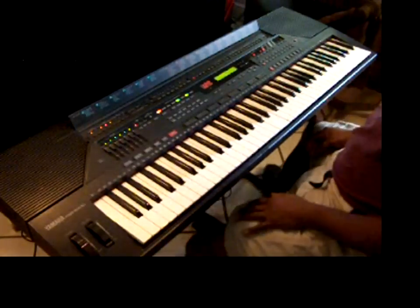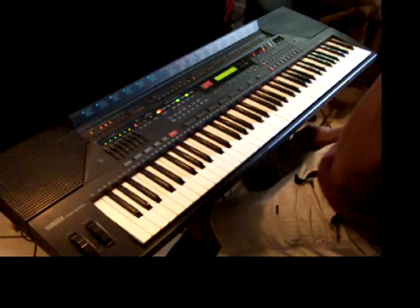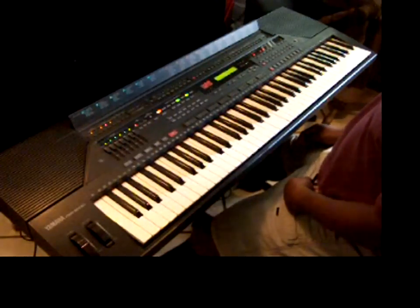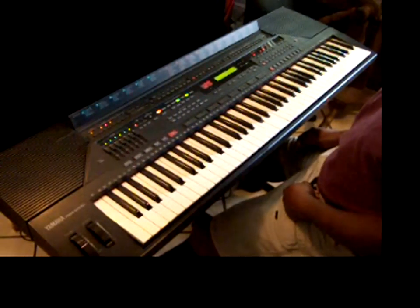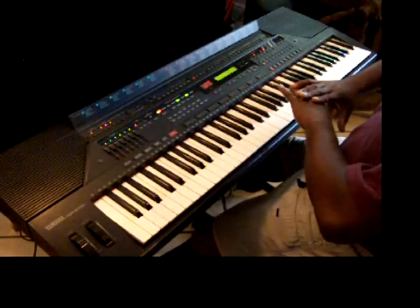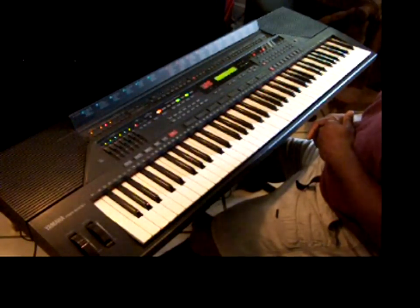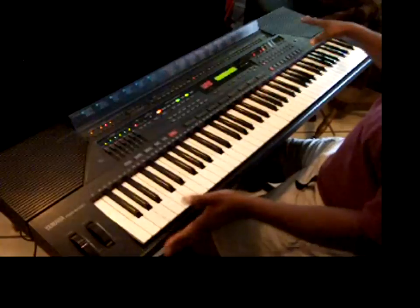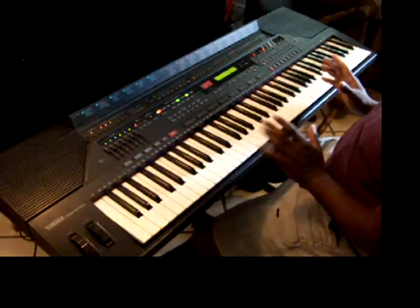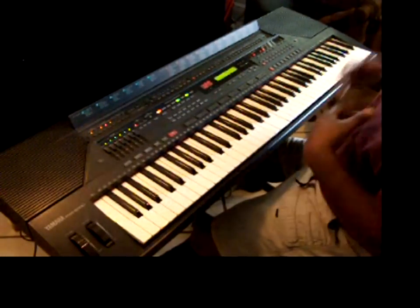This keyboard came out in the same era. If you're familiar with a lot of the PSR keyboards, the PSR 500, which I have in the room, this came out before the PSR 500. This came out around when the PSR 4600, which I also have in the room, was around, and this was a new style of keyboards. If you ever heard of the PSS 790 or 795 or PSS 51, it came out the same time when AWM, Advanced Wave Memory Technology, was just coming out and was brand new. Because AWM technology was actually in the SY synthesizers. I have one in the room which I'll show you in another video.